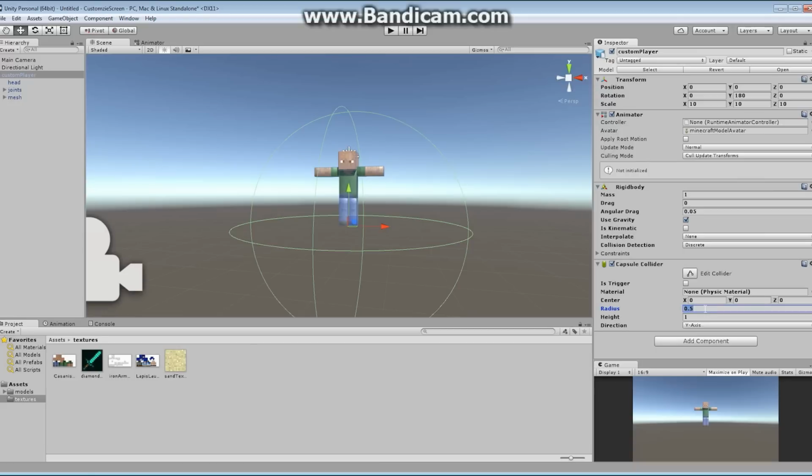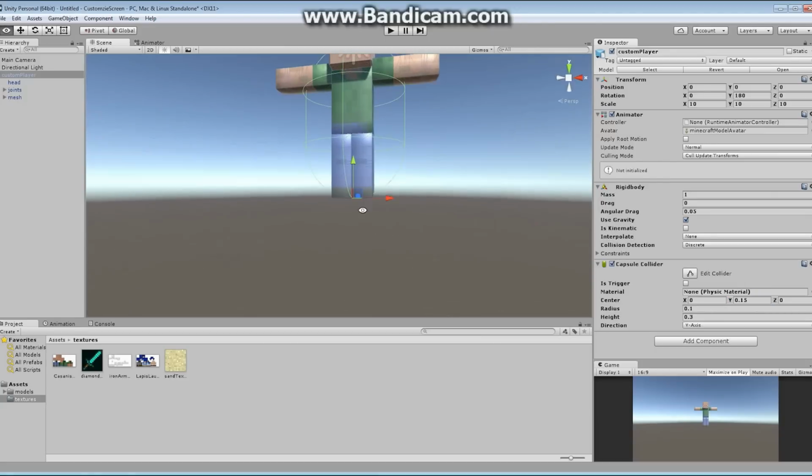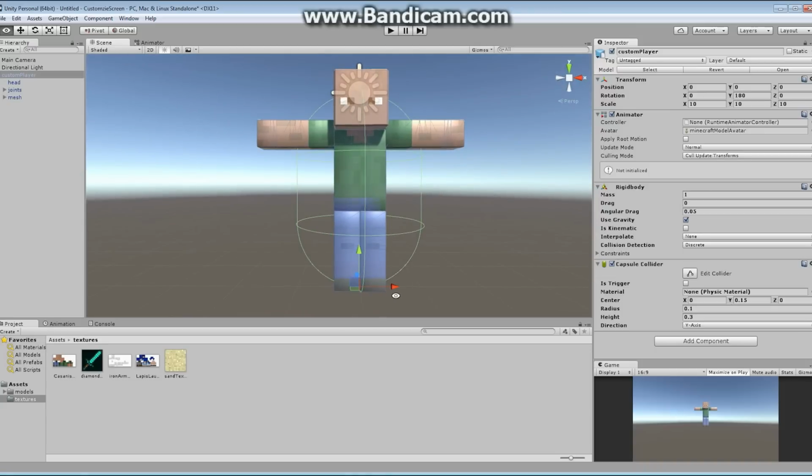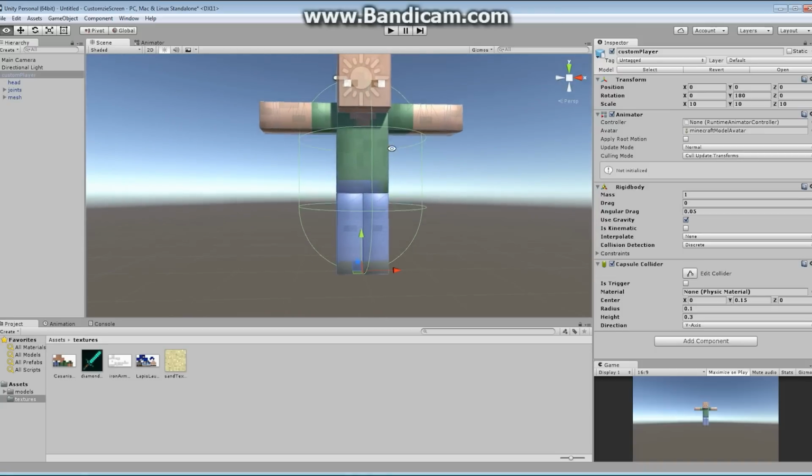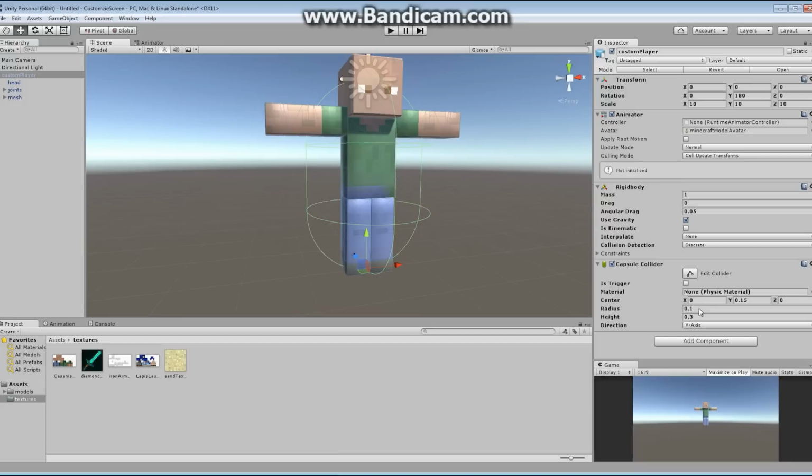My radius I'm going to reduce to 0.1, so it's got a smaller radius. Our height is going to be 0.3, so it's a much smaller height as well. And lastly, we're going to adjust the position, our center position, to 0.15, and that should, if we zoom in here and take a look, put this capsule collider right at our character's feet. In this case here, our capsule collider doesn't go up entirely up to the character's head. You can increase the height a little bit and adjust this a little bit.